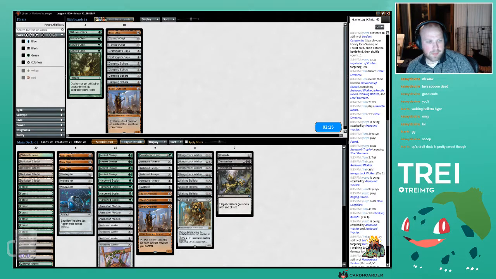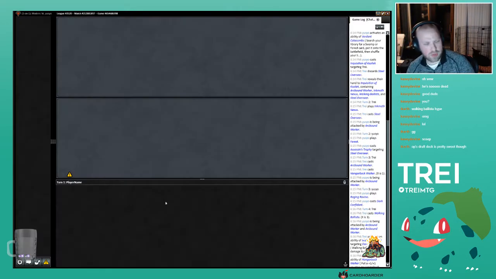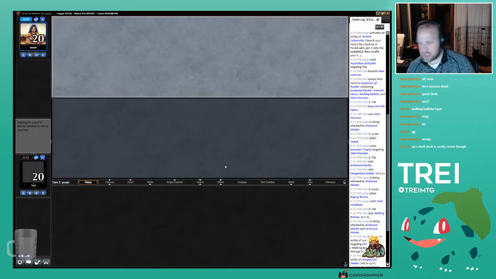So, the reason I go down on Mox Opal is because the game's going to go longer, and Mox Opal gets worse the longer the game goes. And then Steel Overseer is just the worst creature in the deck. I think I'm going to shave an Archbone Worker for the same reason that I told you I shaved a Mox Opal and a Steel Overseer.